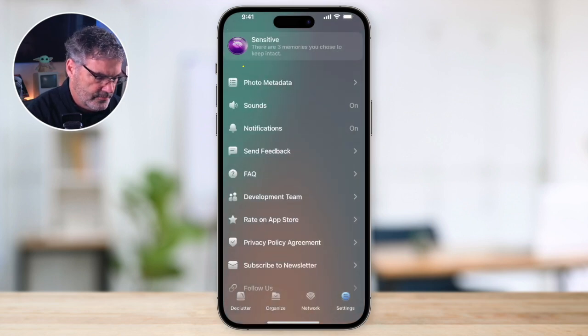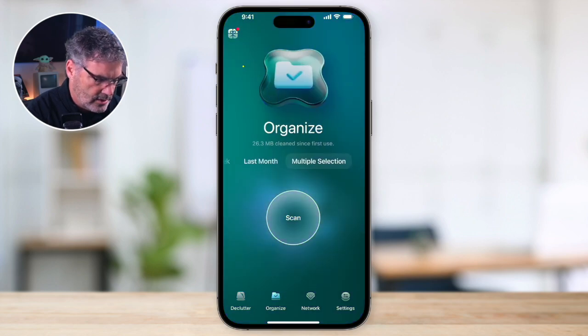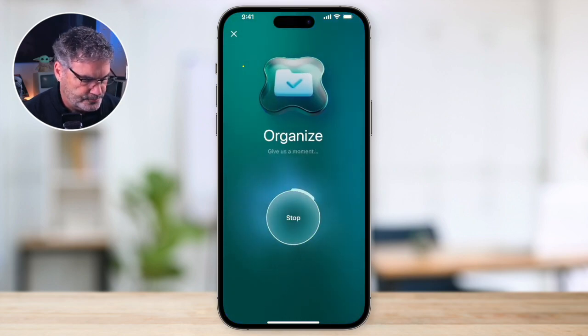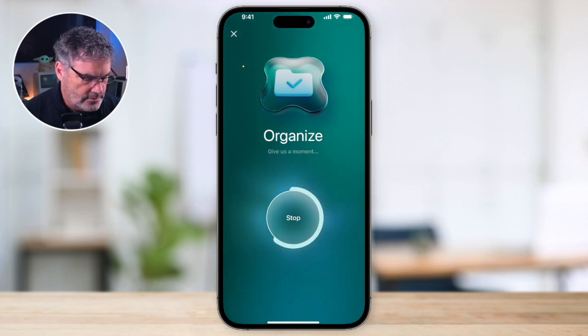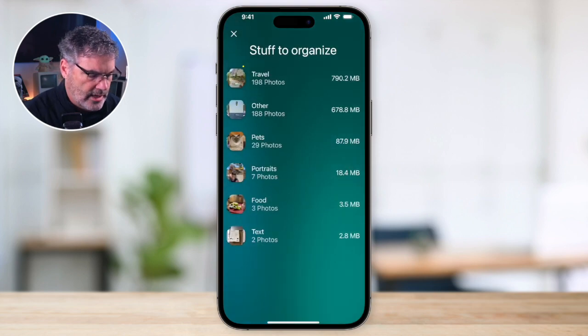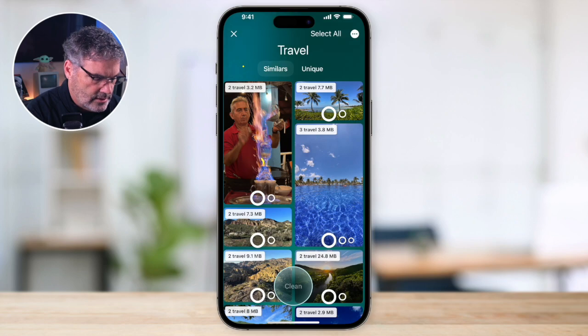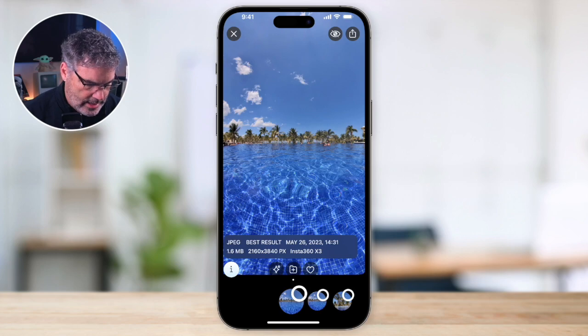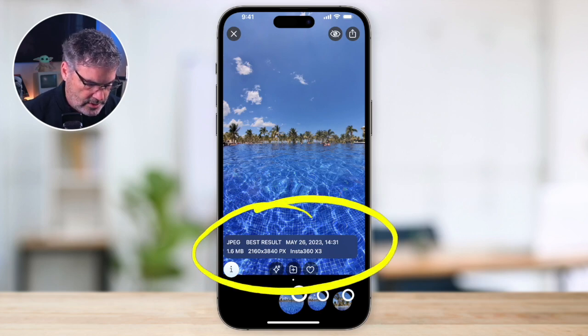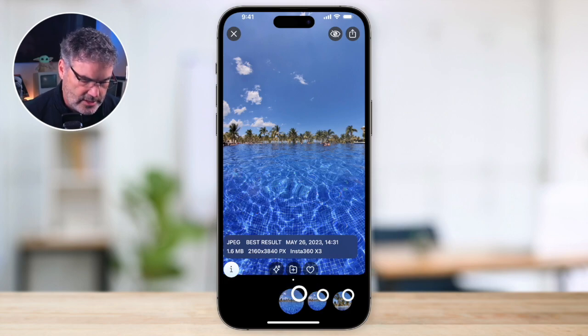So when I go back and we go over here to Declutter, actually we'll go to Organize here. We'll scan it. Every time you have to scan it in case we've added new photos. Doesn't take that long. And once it scans it and we look at a photo, let's go ahead and take a look at this. When I tap on the eye here, you're going to see that I now have the type. We can see the size, what camera it was taken with, and it doesn't have the name and it doesn't have the caption because I set that up in the settings.